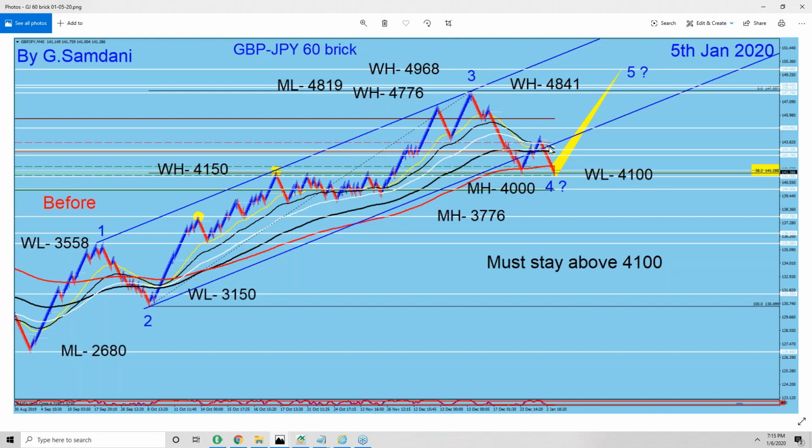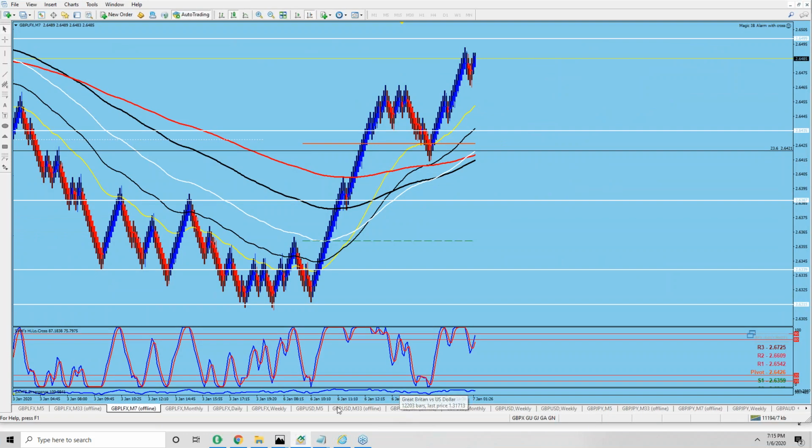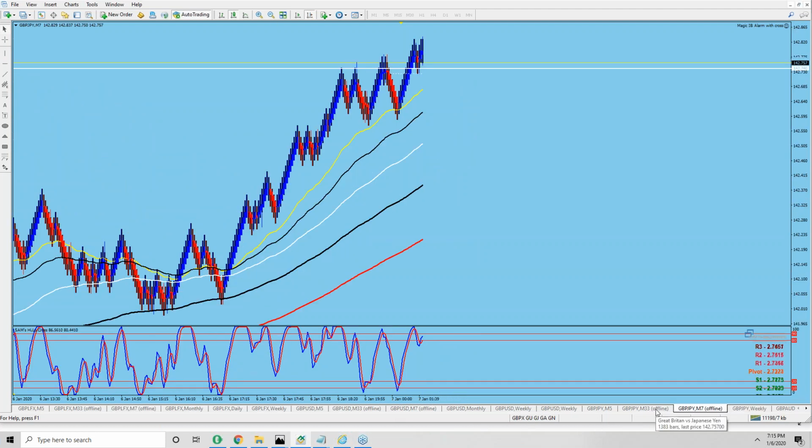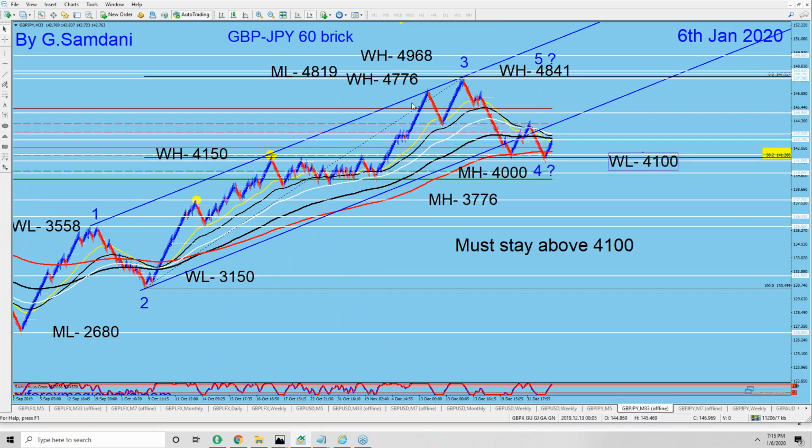Now maybe tonight, if we break this TL, if you draw up here, there's a TL there, and if we break that, for example, if I can show you here, if I can find the thing. That was the chart. I don't have it, I switched it. Okay, forget it. So it's not here right now. So if you draw that thing here, oh, right here. Let me see. See what we're doing here?